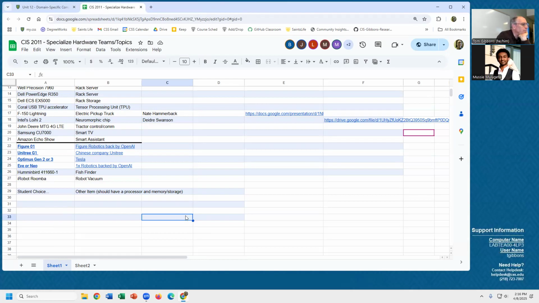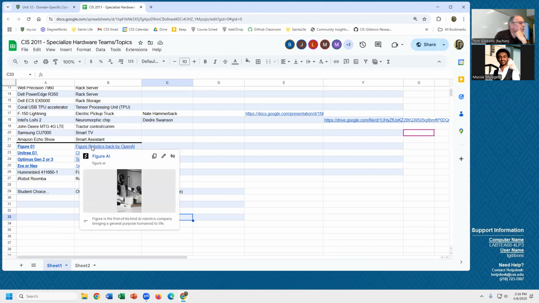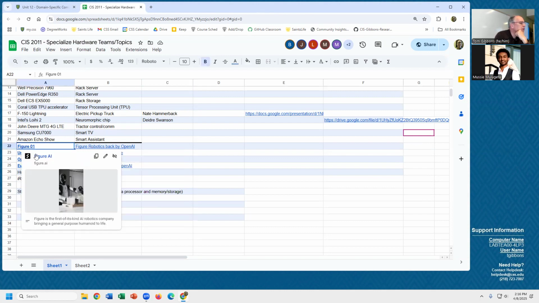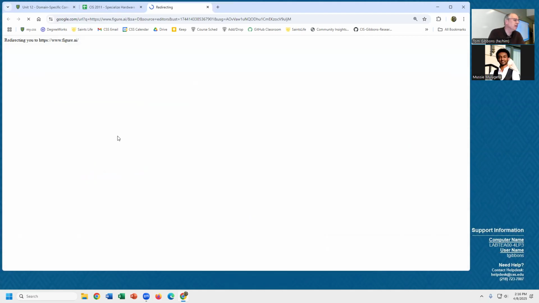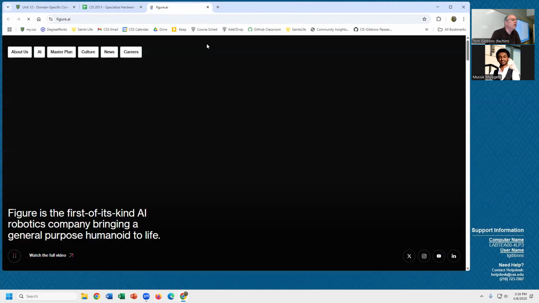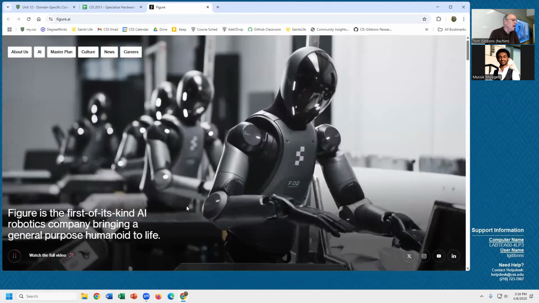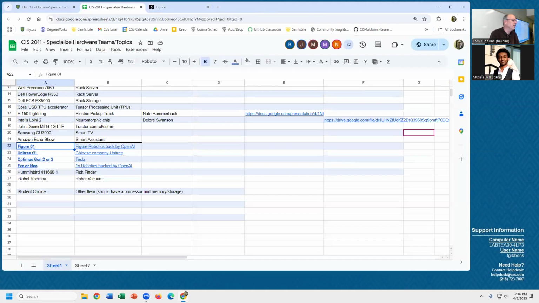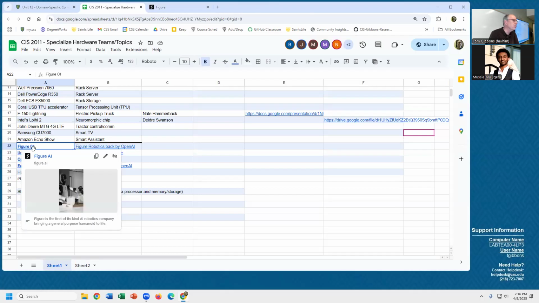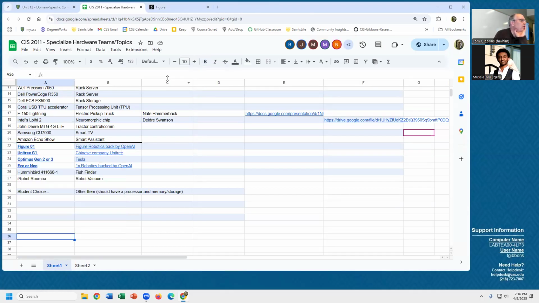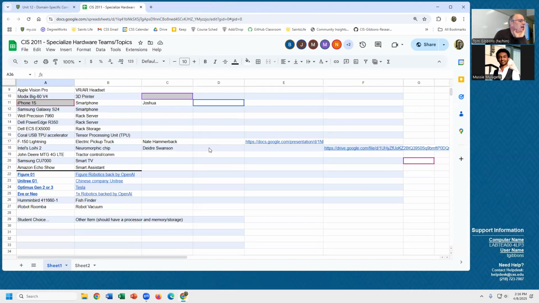There's robots. In my AI class, we talk about these humanoid robots. So I'd like some people to look at that. Figure is one of the robot companies. There's at least a dozen robot companies out there that are making humanoid robots now to do different things and starting to sell them here. Some of this is outdated. Like here, this is saying Figure 1, but Figure is actually on to Figure 2, 0.2 now is their current model. So you can look at that.